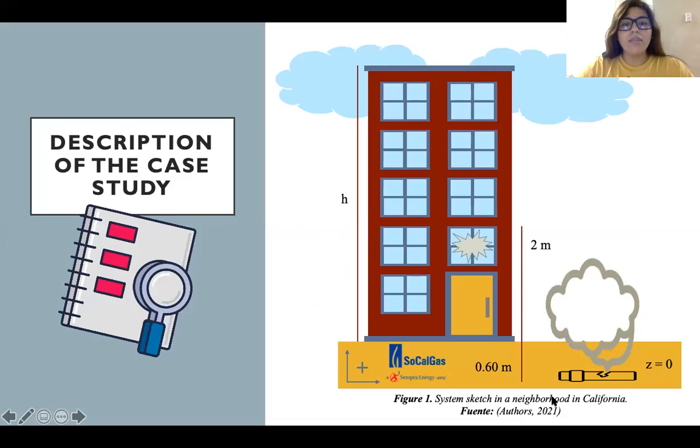For our project, we chose the Southern California Gas Company, SoCal Gas, which is a North American public company in charge of distributing natural gas, which is mainly made up of methane. The company uses pipes installed 60 centimeters below the surface to distribute it to houses and buildings, keeping them deep in case of leaks. Studies carried out by the company show that uncontrolled excavations are frequently carried out in which constructors are unaware that there are pipelines below the city, causing ruptures in the pipes.